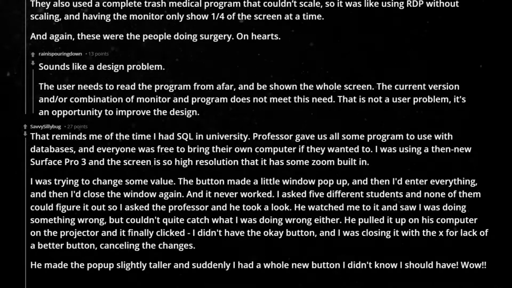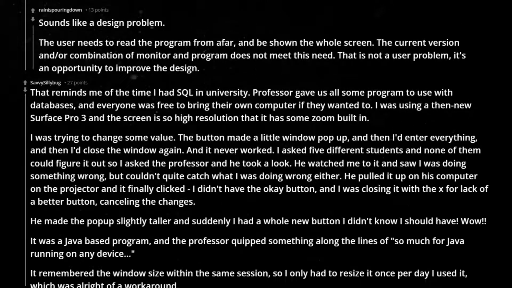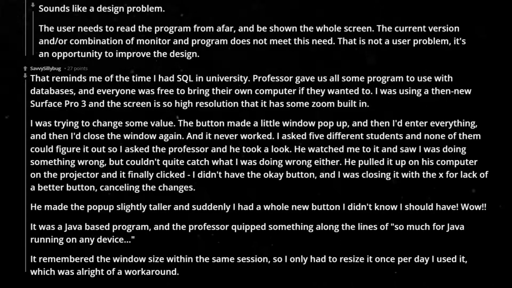He made the pop-up slightly taller and suddenly, I had a whole new button I didn't know I should have. Wow! It was a Java-based program, and the professor quipped something along the lines of "so much for Java running on any device." It remembered the window size within the same session, so I only had to resize it once per day I used it, which was an alright workaround.